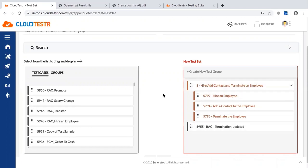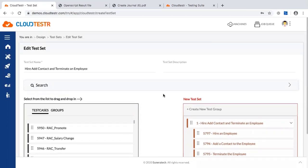So we're orchestrating the test so that we are taking away any manual intervention required to do any test, right? And it could also include tests between applications, right? For example, if you want to create a quote in Salesforce and then process it through your EBS system, you can do that as well as an end-to-end flow, right? Even between applications, you can do that. Even if you have integration, for example, an EDI integration, where you're getting some file from a third-party system and then processing it through your application, you could do that as well, right? So it gives you a lot of flexibility in terms of doing end-to-end flow without manual intervention, right?